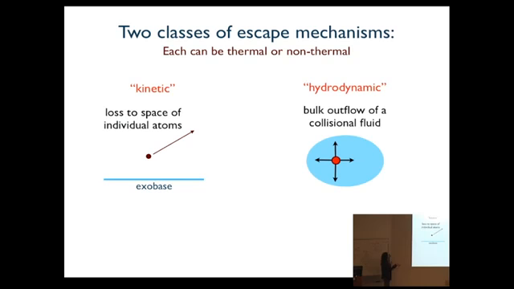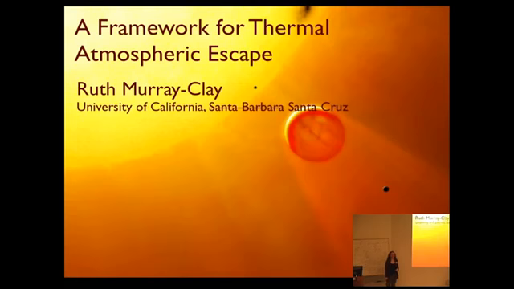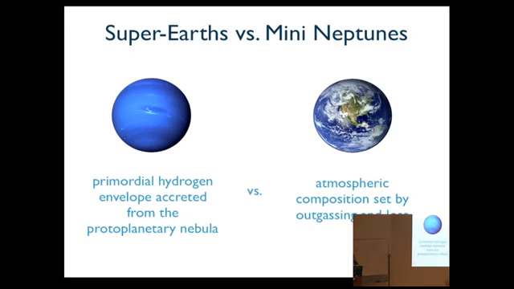Okay, so I'm going to be talking about thermal atmospheric escape driven by high energy radiation. A lot of us here in the audience are interested in atmospheric escape, and the reason for that is that it's become clear that the atmospheres of relatively low mass planets are going to be substantially affected by escape processes.